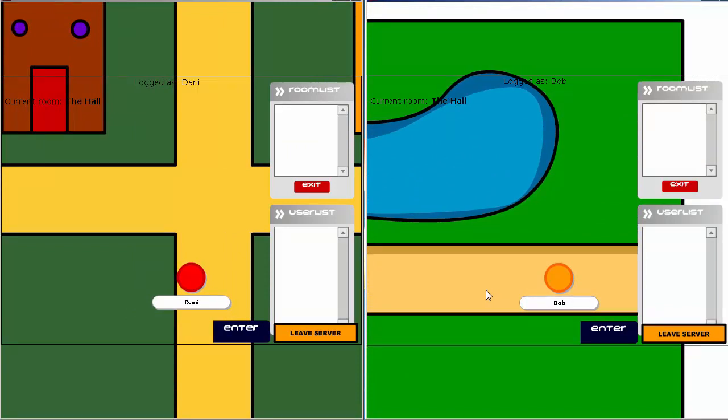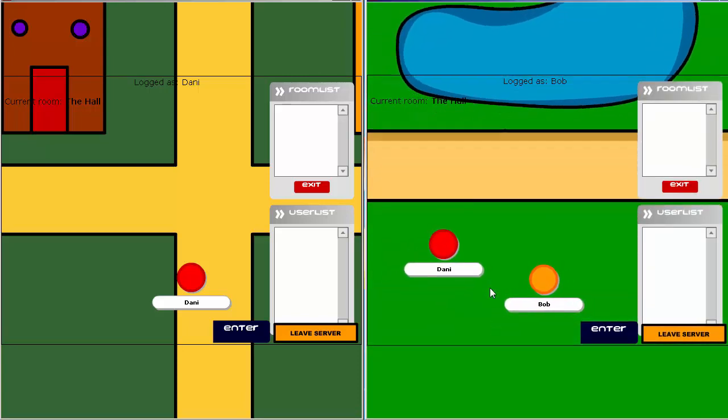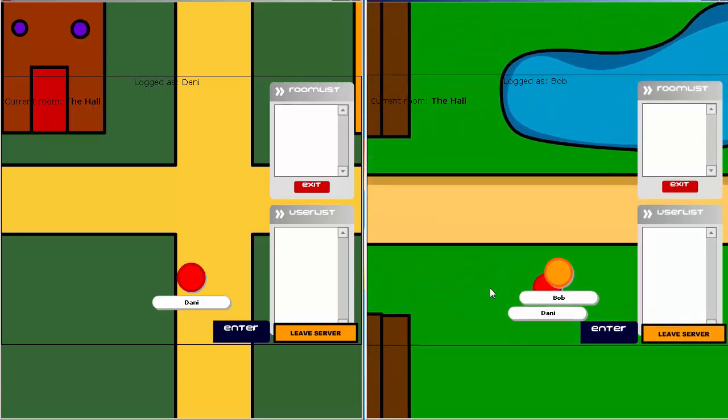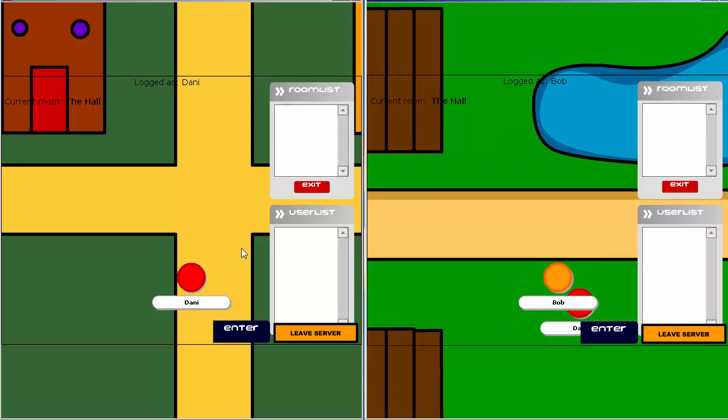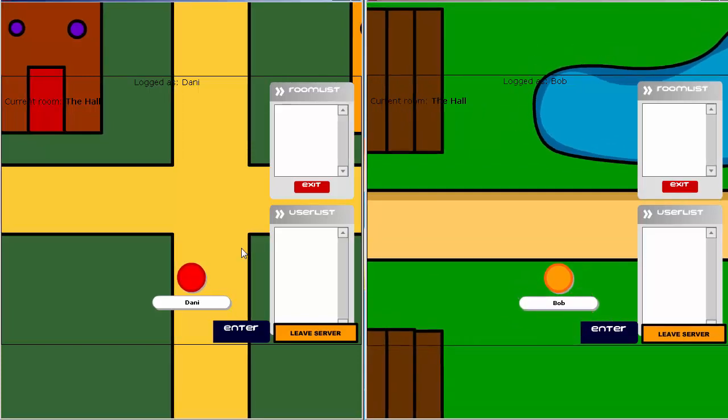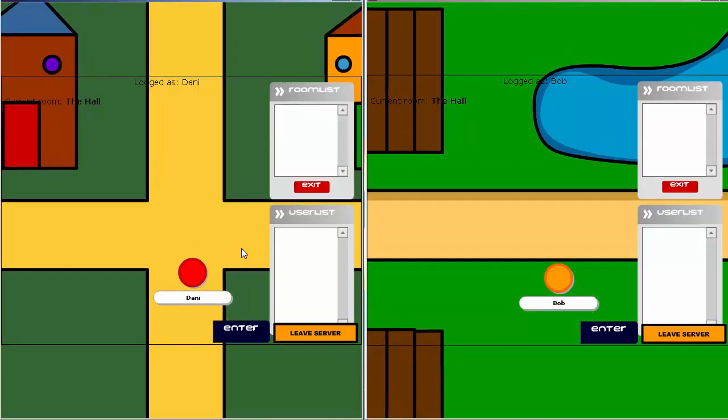Also, I noticed that when the player first joins, he still sees Danny. That is because we forgot when players join the game to send a message. I'm on a different map, so check for me, because if Danny moves right now, he will disappear. So let's try teleport.